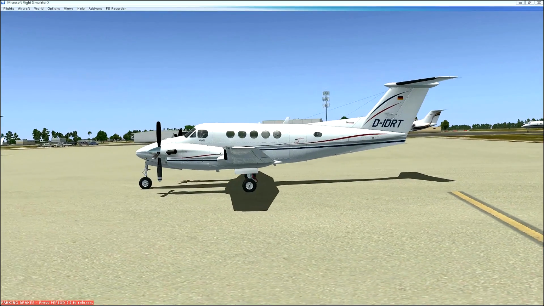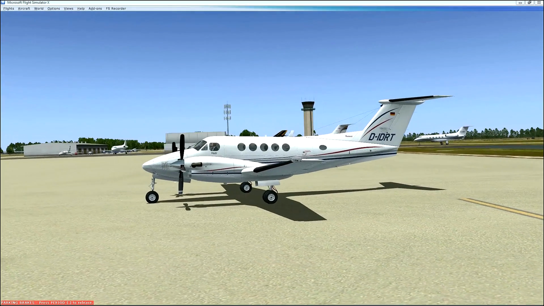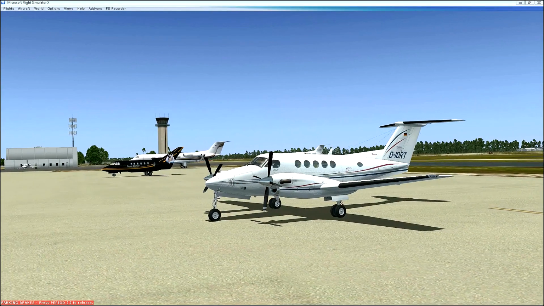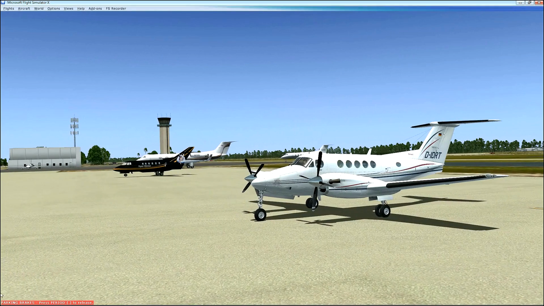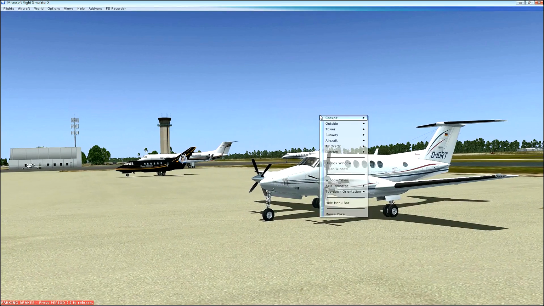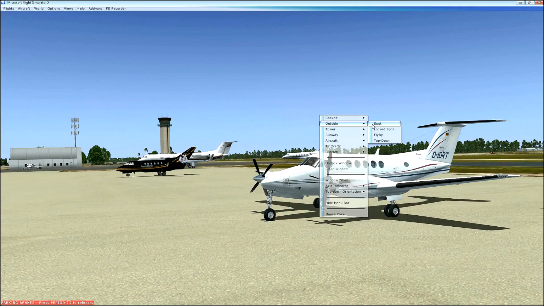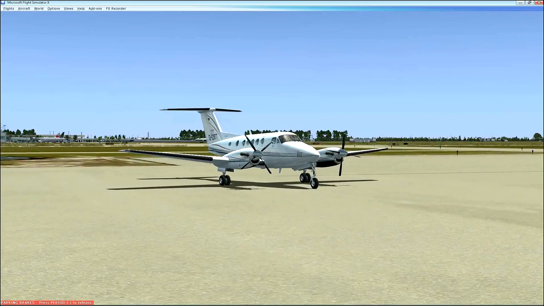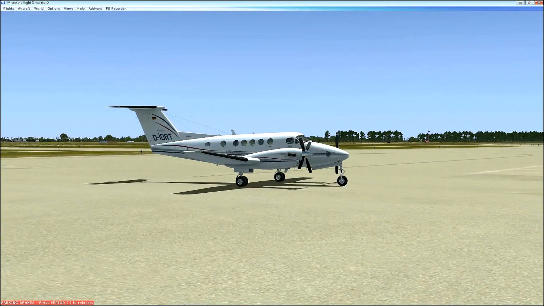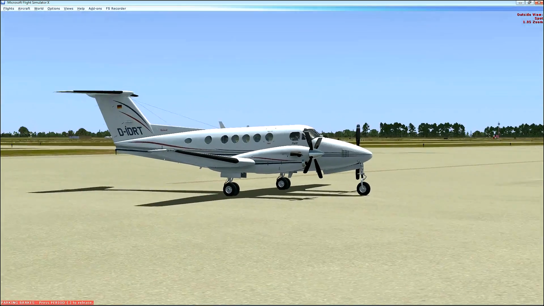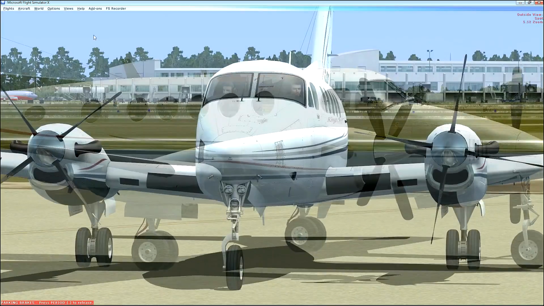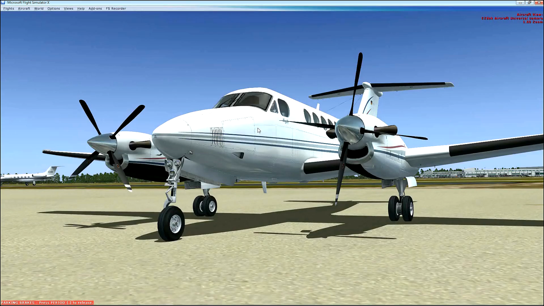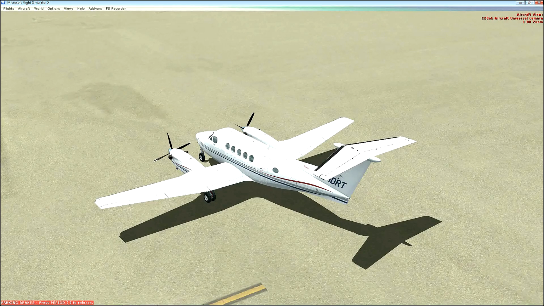Most of the shots I use en route, though, are actually just some of the ones that are built into FSX. Let's get back over here. I go to the cockpit, to the outside, and the spot view. And I use a lot of the spot views. I can use my mouse and move around. I can zoom in with the plus key or zoom out with the minus key. So sometimes I'll get in nice and tight. I've got views set up right now: this one, this one, this one, and this, and that one right there.